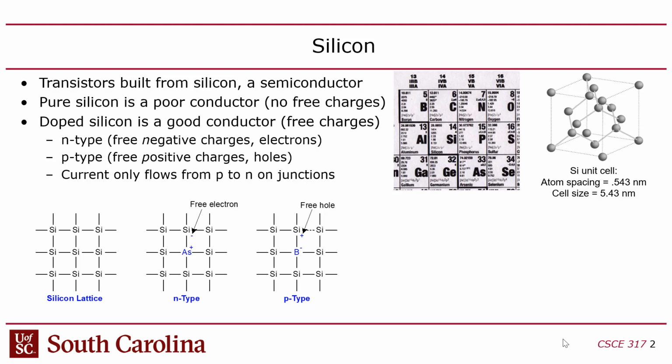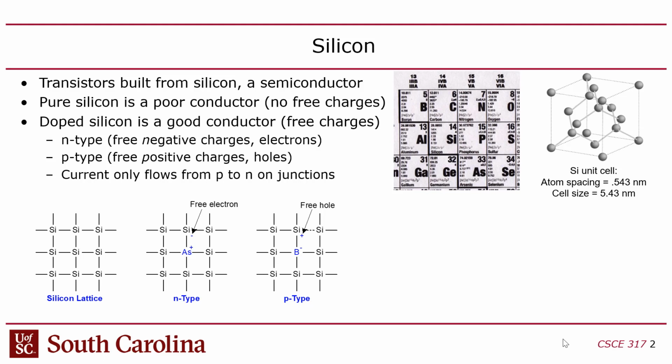And so these atoms, by the way, the distance between these atoms when these covalent bonds are formed is about 0.5 nanometer. That's how far apart they are. And the unit cell is about 5.5 nanometers. Now the reason that's a little remarkable is that if you think about the latest fabrication process that they have, it's like 7 nanometers, right? That's the smallest transistors you can get right now, 7 nanometers, and they're trying to shrink that down more.